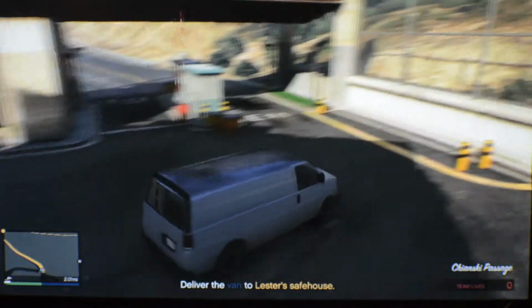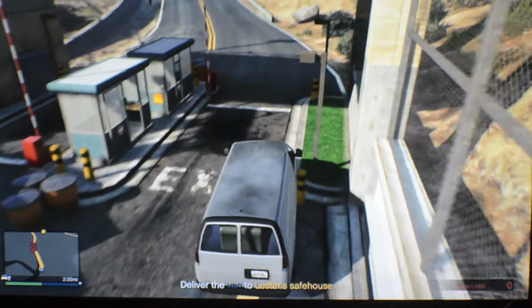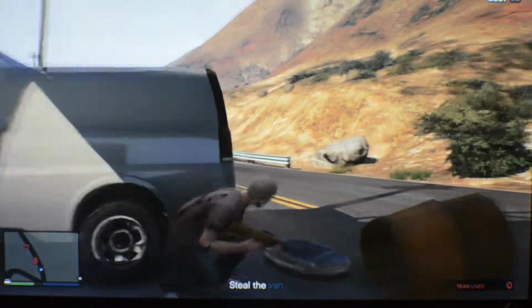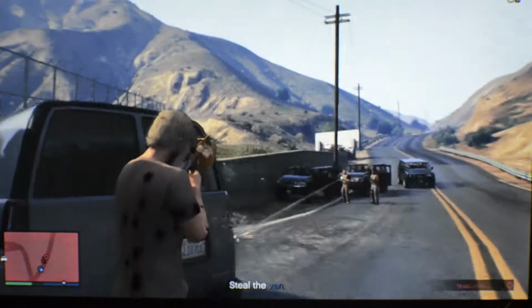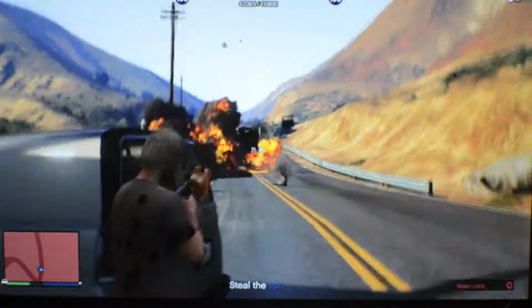So don't try driving up the mountain either. On the right, if you have done that, they'll follow you and they'll take you out as well. So it doesn't work. The one other thing that I'd like to try is just drive around the fence here and back towards where you came from and see if that'll work.